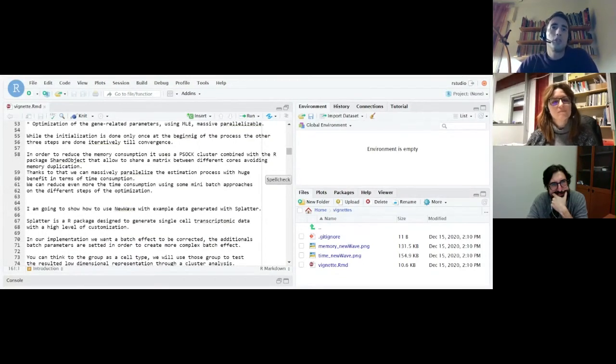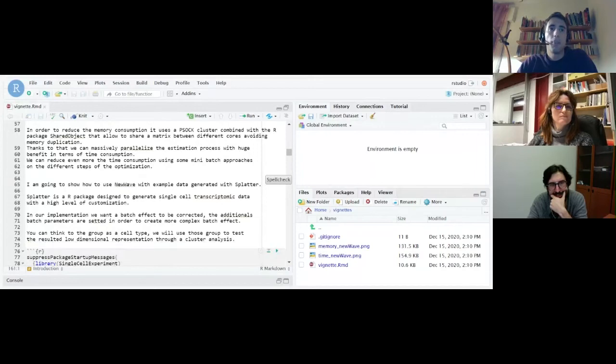In order to reduce the memory consumption of this method, we used a PSOCK cluster that can work both in Windows and Unix systems, and the R package SharedObject, which allows sharing matrices between cores and avoids memory duplication.